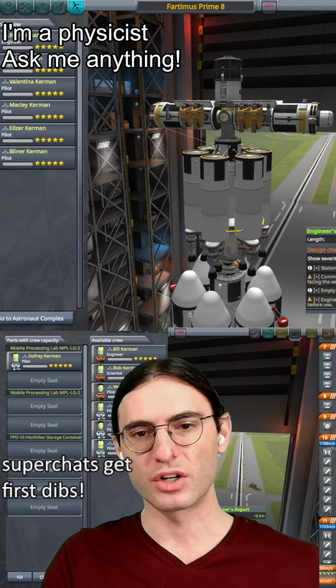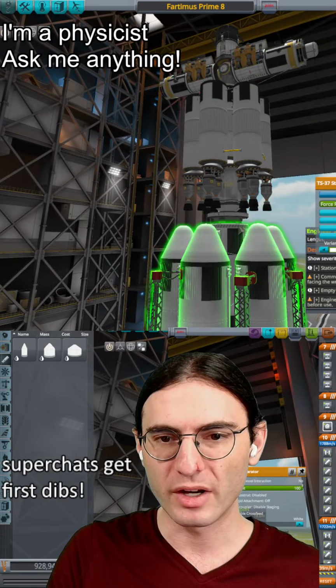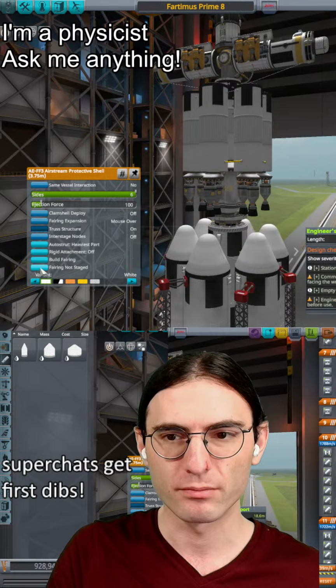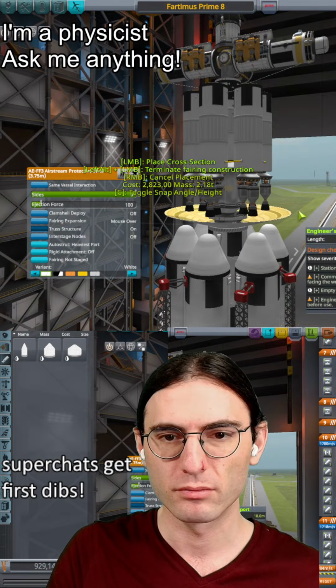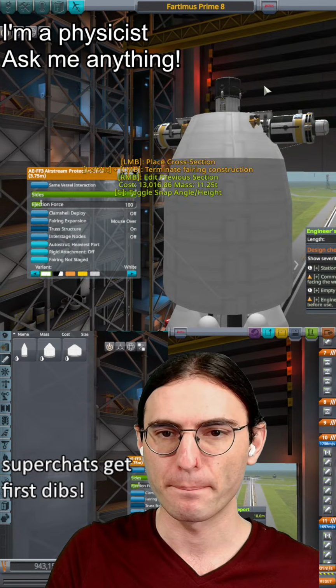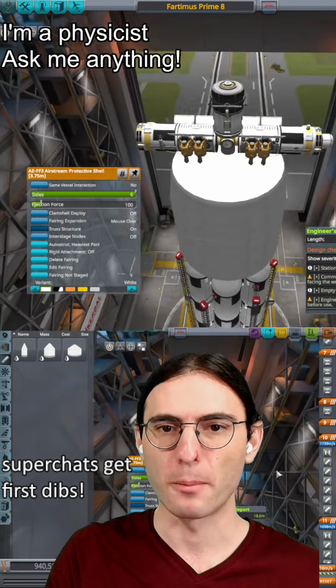Okay, so here's what we're gonna do. We are going to add this fairing, but it's just gonna end up clipping a little bit. It's okay.